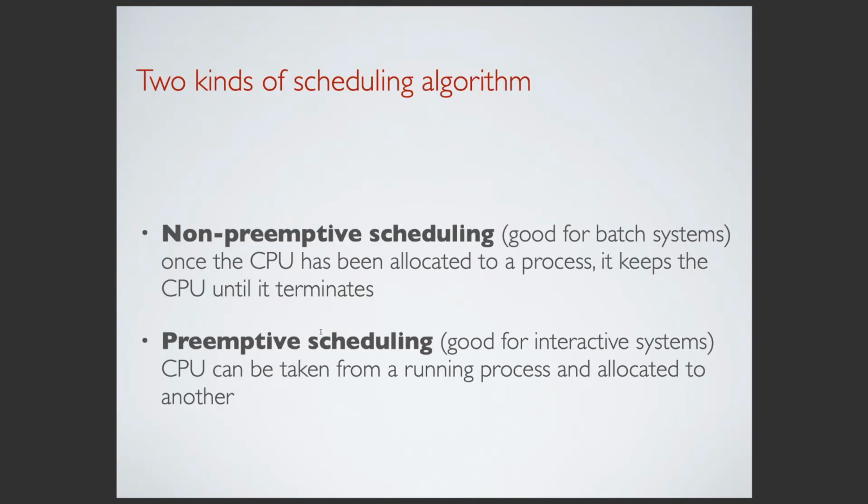So now that we have these criteria, let's look at the scheduling algorithms. And I'm going to start with easy ones. We're going to start first with the family of non-preemptive ones. And the other one is preemptive. What's the difference? Well, when you have a worker, once the worker starts working on the task, it doesn't stop until it's finished. That's going to be non-preemptive. It keeps working on this task until it's done. And then we're going to see the one that is preemptive, which is where the worker might actually switch between tasks. So one, of course, is going to be good for batch systems.